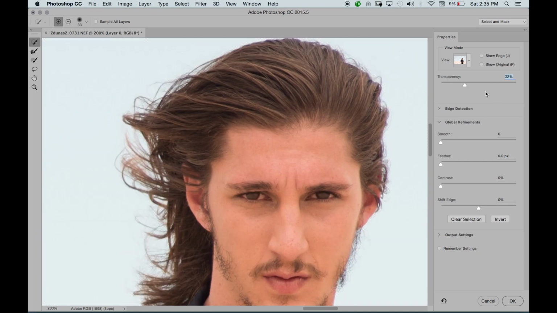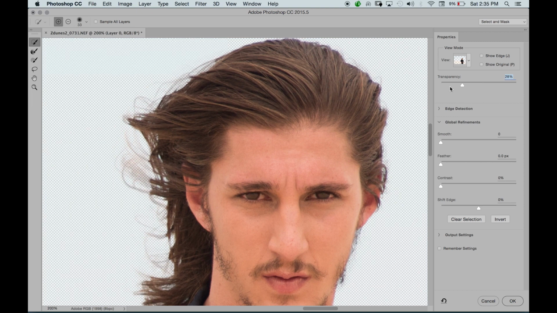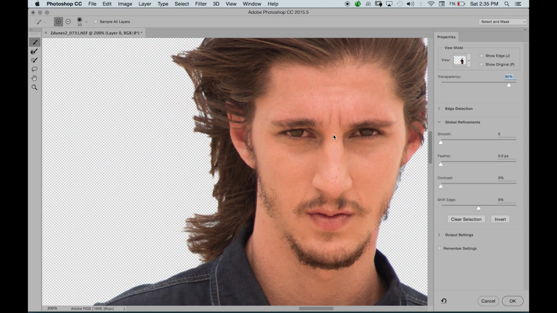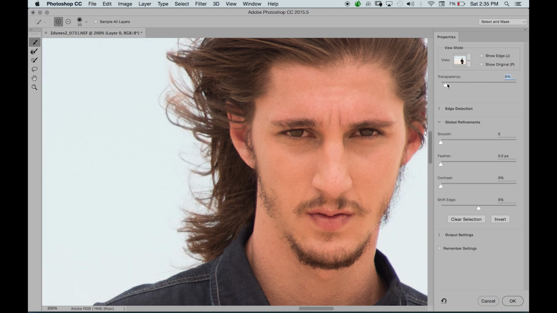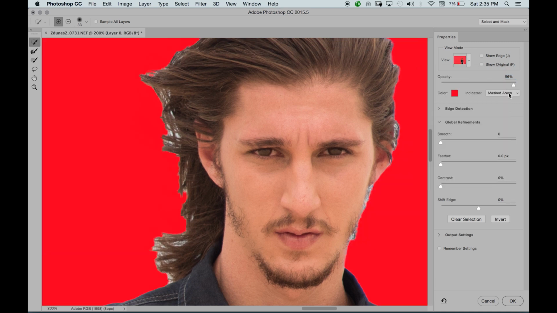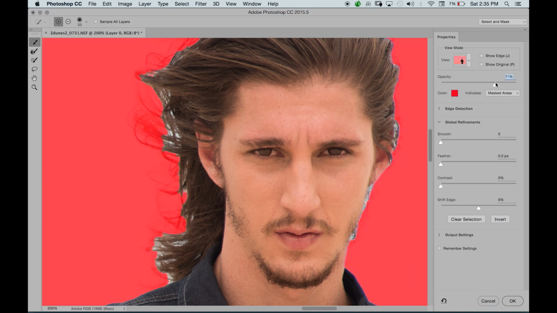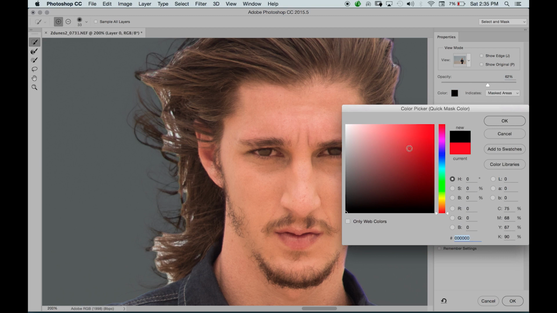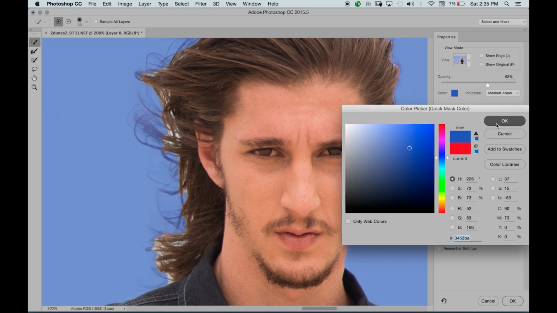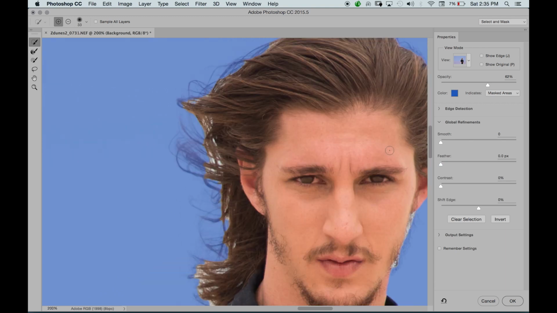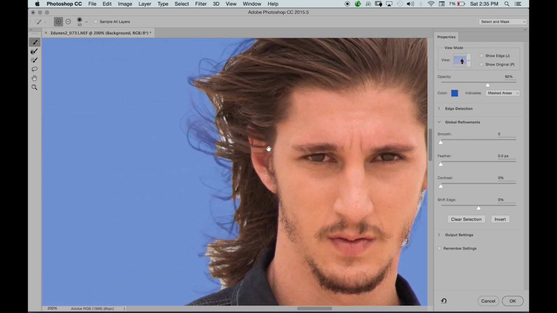So if I change my transparency, you'll notice that, oh, you know what? It did a good job except for these little strands of hair that are going to the background. We're going to bring those back. It also gives us a few different views. So if we click on overlay, we see that we can change the color of it. We can select black, red, whatever we want. So let's select blue for now, because I think blue is a very pleasing color visually to look at when we're looking at our mistakes.